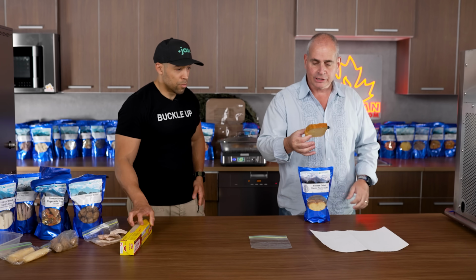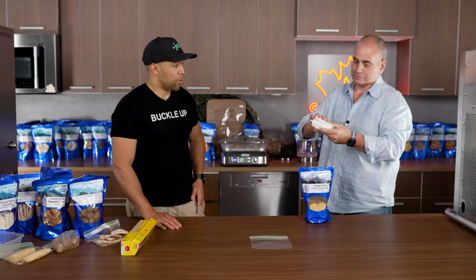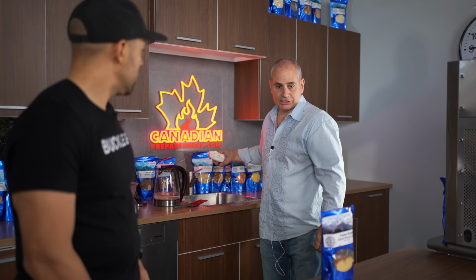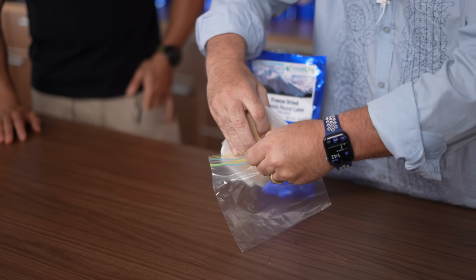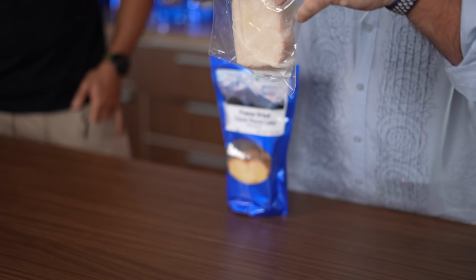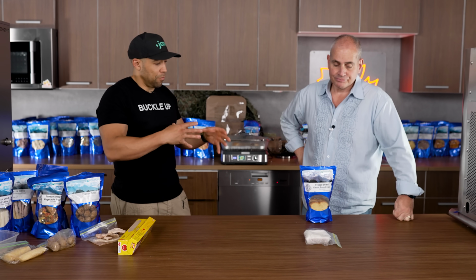All you're really doing is taking a piece, and you can see how hard that is. Do you wet the napkin first? I usually just run it under the sink, get rid of any excess, and shake it out. What you're left with is basically a dry piece of food and a wet paper towel, and in a couple of hours it will slowly reabsorb that moisture and go back to its normal texture. So that napkin has a way of controlling how much liquid is going into it.